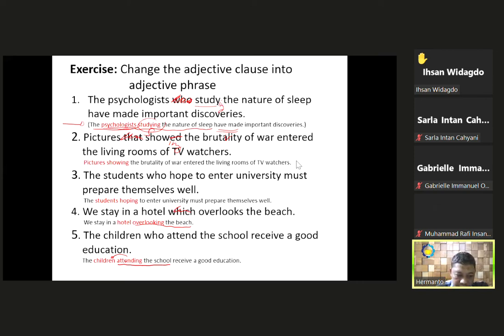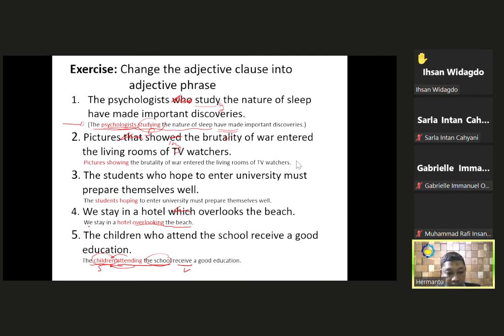Okay, so this is the subject, and this is only a modifier of the main subject, part of the subject. The children attending the school altogether is the subject, but the main word as the subject is the children. And this is the predicate of the subject. So that's why, everybody, the subject is not the school, because there are two nouns here, okay? But the children, not the school.